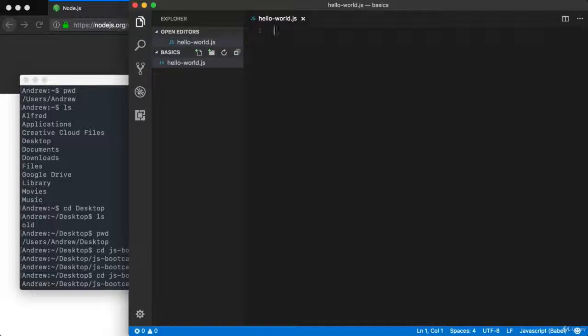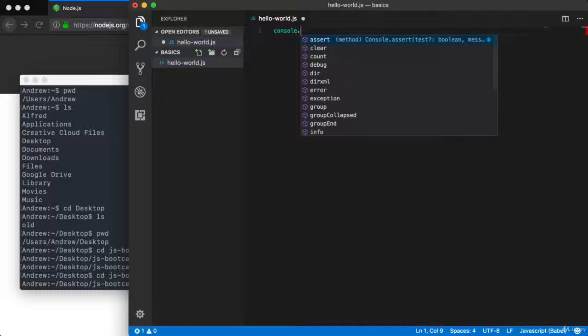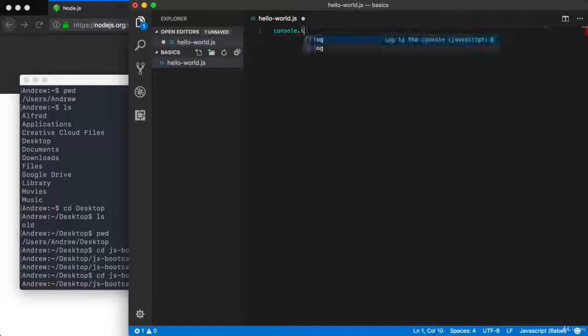We're going to start off with the word console, which we'll be talking about later in the course. Then we're going to add a dot, the period character, followed by the word log. Now you can see that we're starting to get some syntax highlighting from Visual Studio Code. This is going to break up our code and make it way more readable. And we'll explore more of that in the next section when we actually learn about JavaScript. For now, we're just going to type blindly and ignore why console is green and log is yellow.